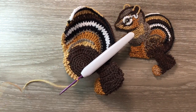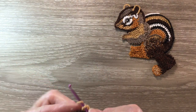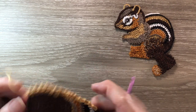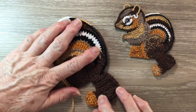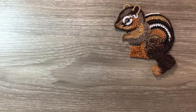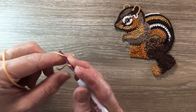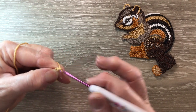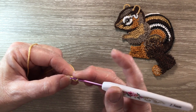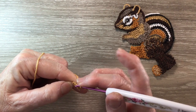Now that's my neatening row complete, so I'll fasten that off. And that's the body and the tail complete. The last things I do is work the legs. For this back leg, I start with 3 chain. I miss the first chain and work 1 single crochet in each remaining chain.